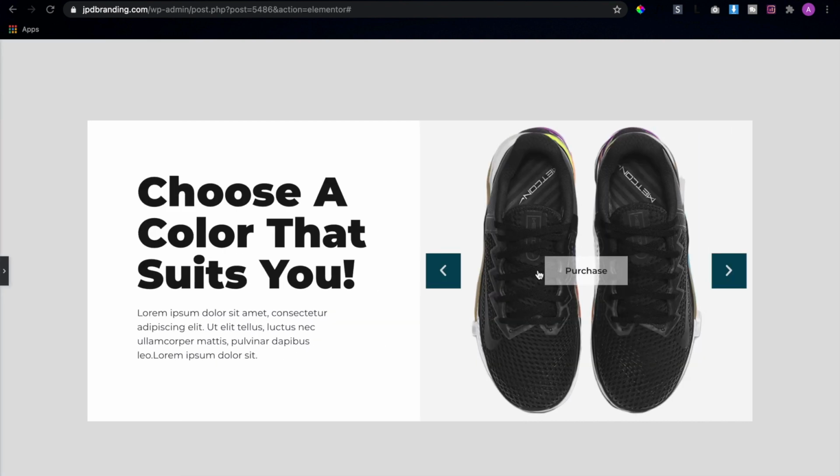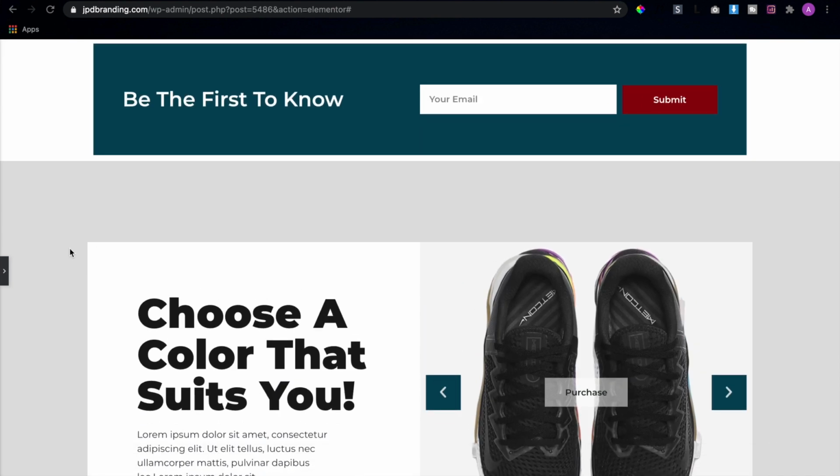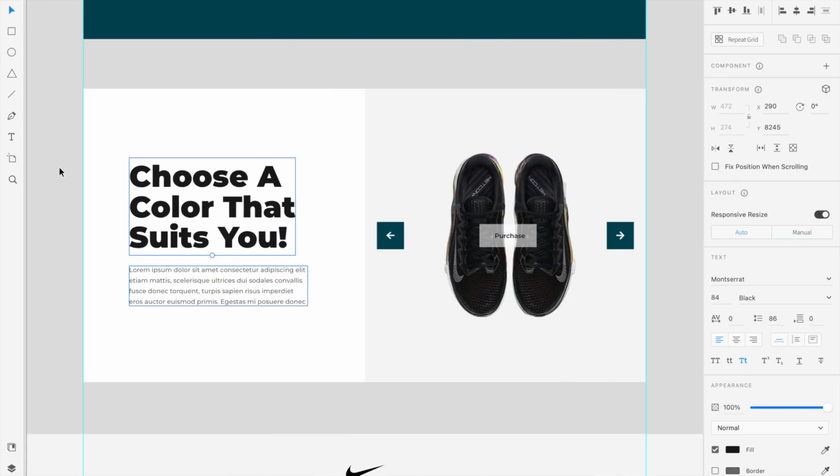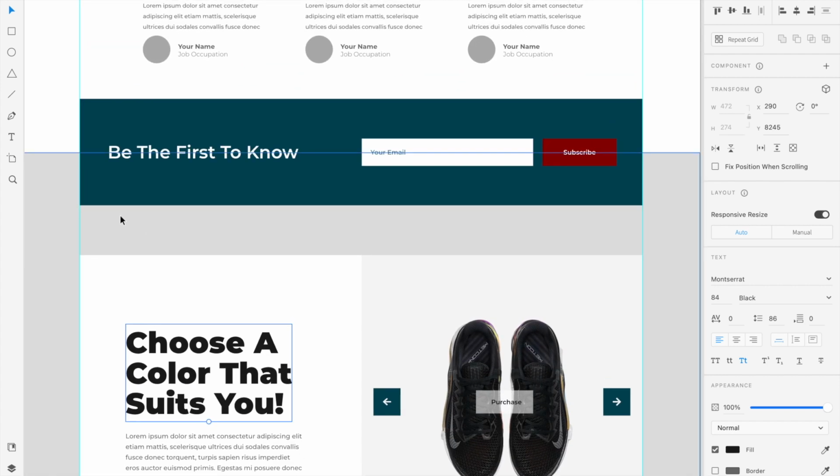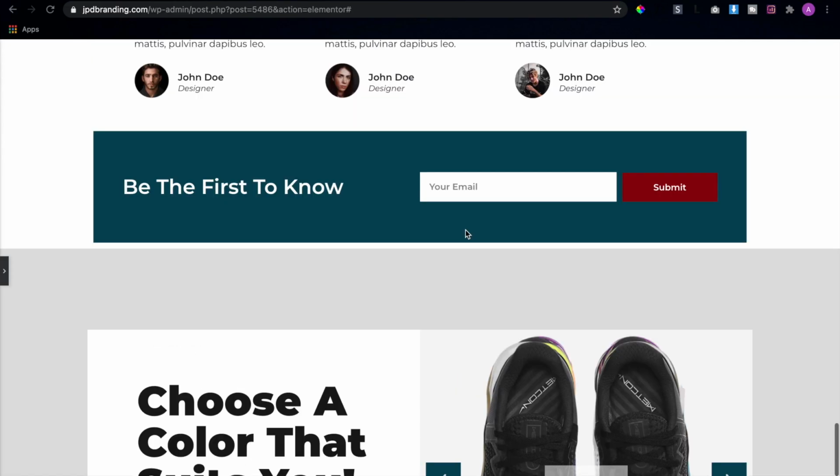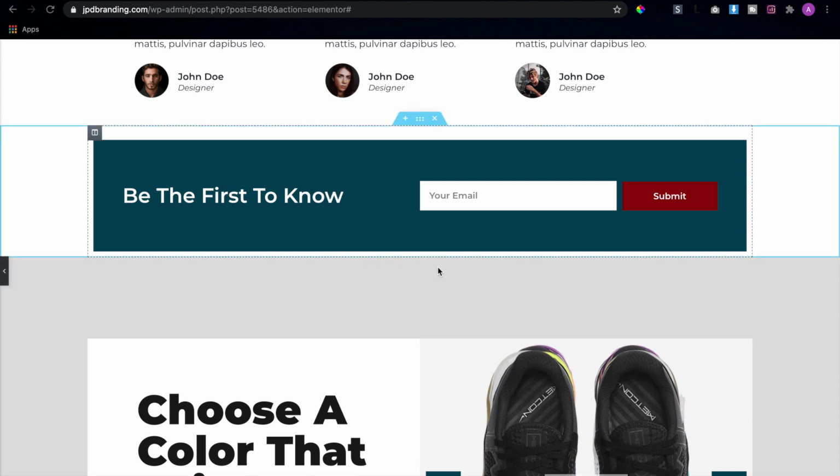As you can see, we have what we have here, and then what is left is for us to, if you check closely here, this newsletter is on top of the purchase section and also the testimonial section. So if you remember, we took this up, the newsletter, we took it up a bit. So it is time to take the purchase section underneath it as well. So let's do that right now.